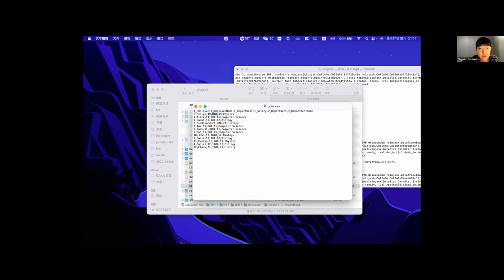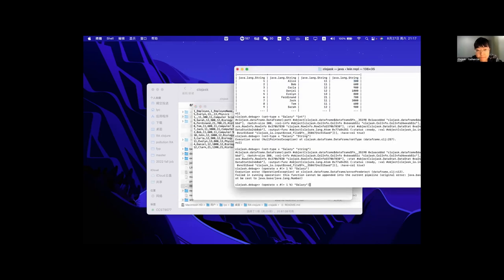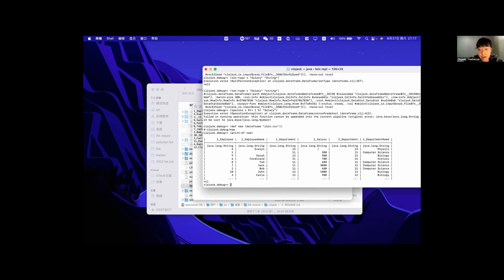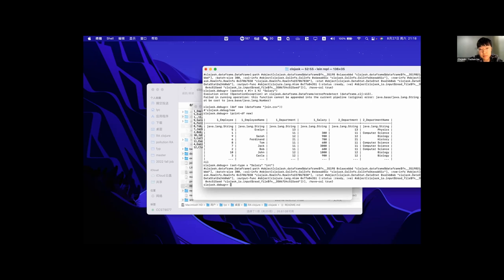So let me, for example, delete a few things. Of course, at the beginning, when all the columns are strings, it should be fine because it's just an empty string. But after you have set a type on it, the type of this column can be multiple. For example, salary here has an obvious empty value. We allow the user to set a type on a column with empty values.